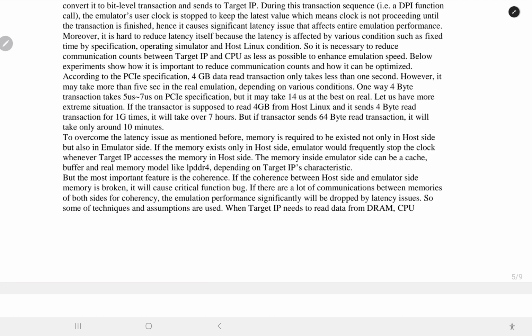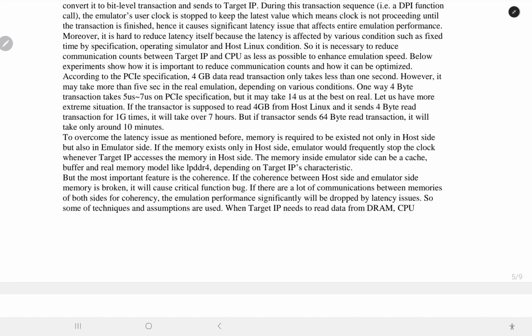The memory inside the emulator side can be a cache, a buffer, or a real memory model like LPDDR4, depending on the target IP characteristics. But the most important feature is coherence. If the coherence between host-side and emulator-side memory is broken, it will cause a critical functional bug. If there is a lot of communication between the memories of both sides for coherency, the emulation performance will drop significantly due to latency issues.